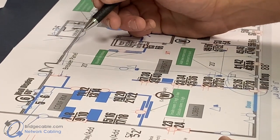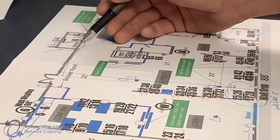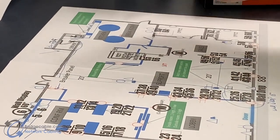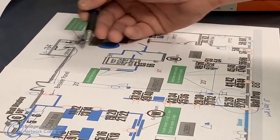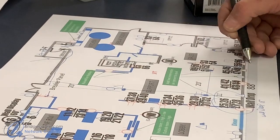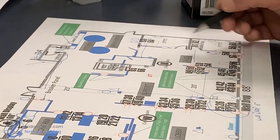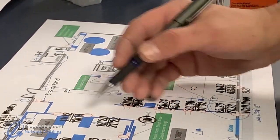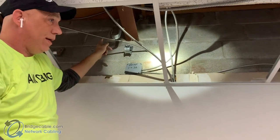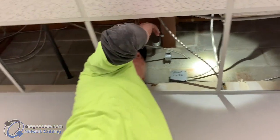You don't want anything laying on any ceiling tiles. Streets and avenues — we don't want to go diagonal because it just looks unprofessional in the ceiling. There's another I-beam around here, so I'll come across with more J-hooks and then just branch off to a drop, to another drop. You don't want anything going in diagonals — I can't stress that enough. I'm going to have a path that comes straight down the wall where my MDF is. You can see the J-hooks hanging on the beam clamps here.